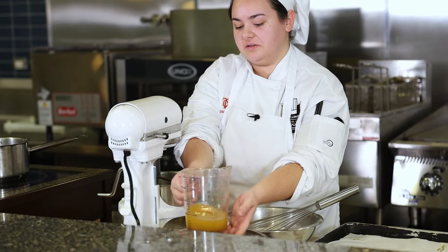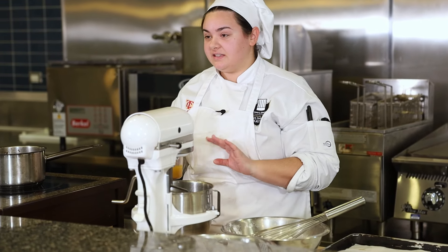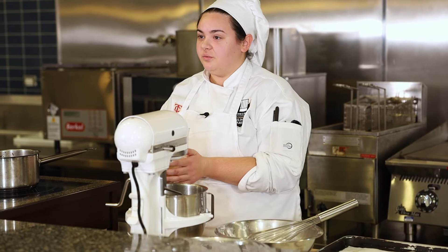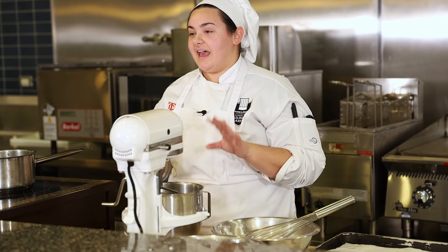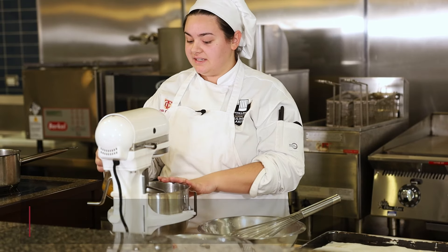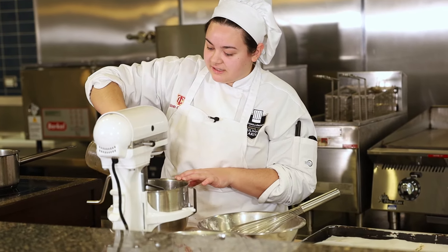Now it's cooled down enough — you just want it to cool down as much as possible. If you can, it's good to leave it until it goes back to solid. But even if it's still warm, it's fine to use. You just don't want to use it right away because that can burn the sugar, and since we're also adding eggs, it can cook the egg. So I'm going to go ahead and add this to the sugars.